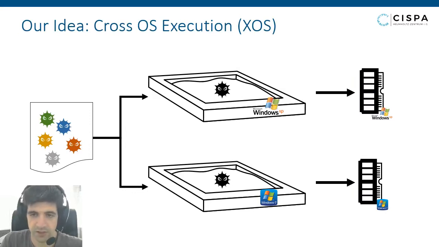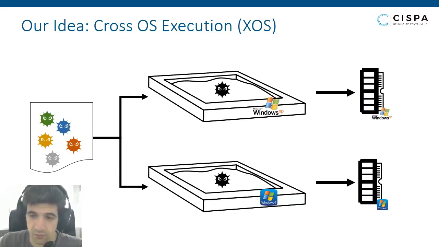Now, however, the interesting step is we execute this in 2 different machines. In particular, we execute it in a Windows XP machine and in a Windows 7 machine. Those are virtual machines with a predefined snapshot. And we execute those, and then we take the memory dump of both systems. And now we have those 2 memory dumps, and they both have memory pages that are infected by the same malware. Now, how do we solve the problem of actually understanding which of the pages are interesting?